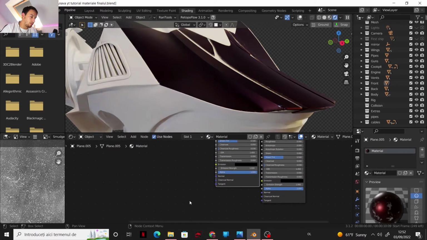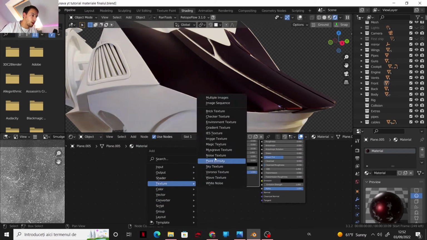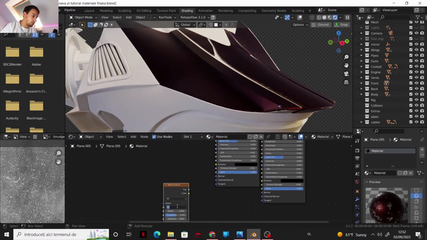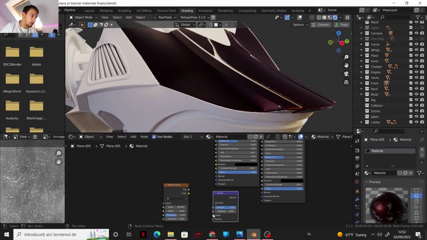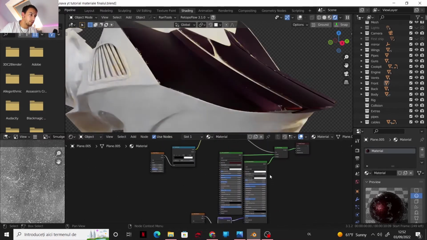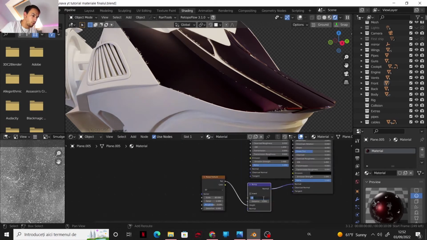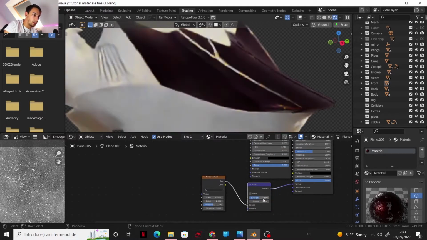Now more to do. I get a noise texture, go for a scale of 80, bring in a bump node, plug the factor to height, and normal to the second BSDF. Now they are more visible with some bumps, not just even. I will go for 0.5 for the strength.